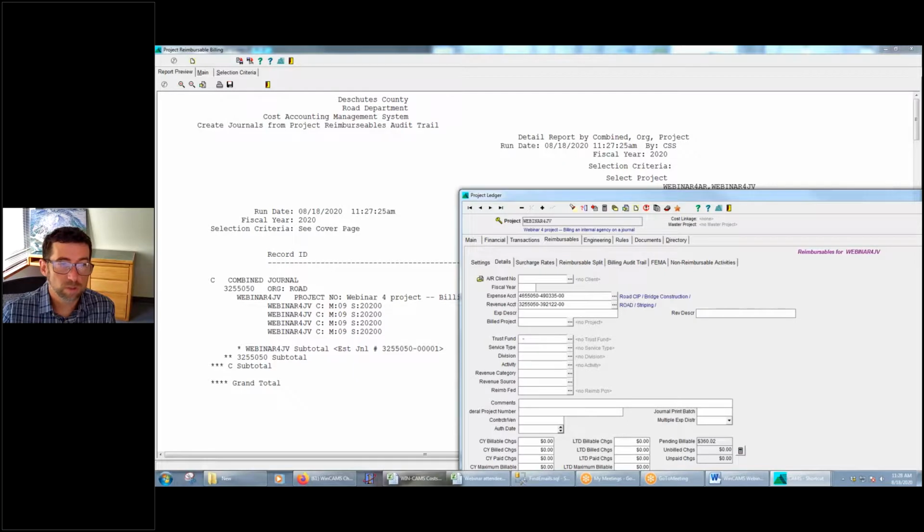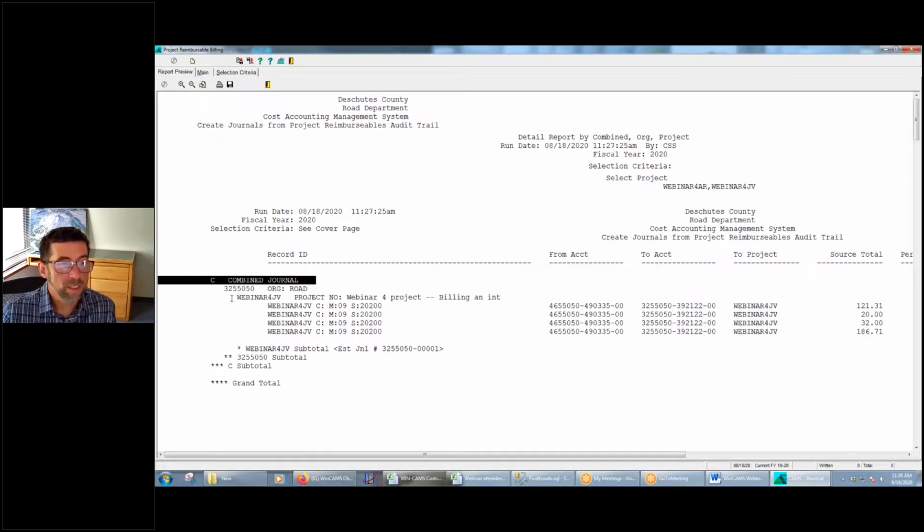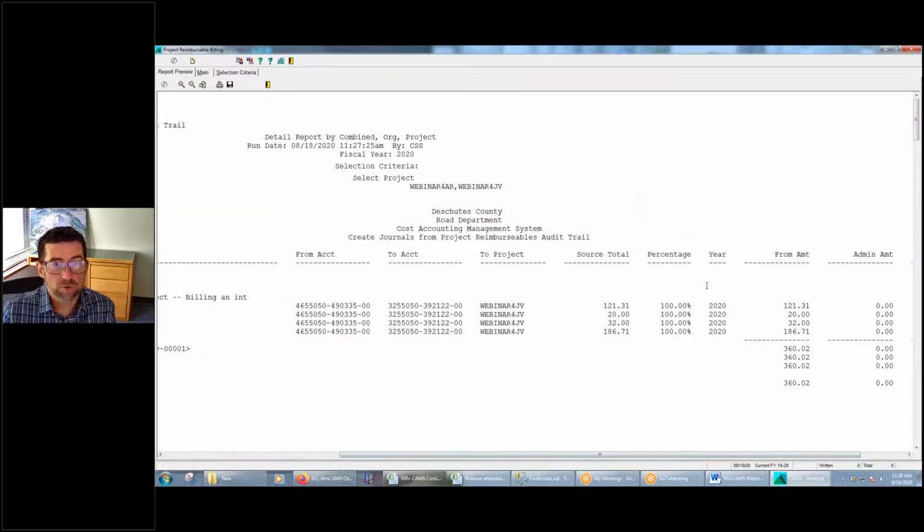So that's road, okay? And then here's the project number. There might be multiple project numbers. And then we've got 4 charges to this project. It's saying, here's the source total and the percentage, because I could have done a reimbursable split, but I didn't. So it's 100%.